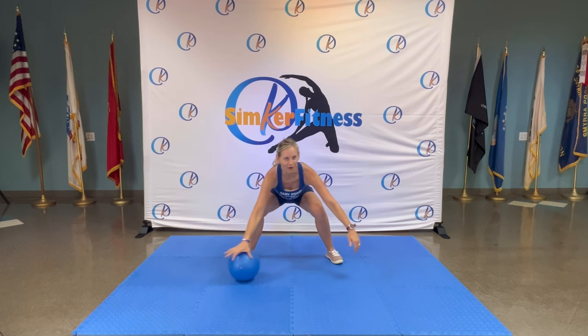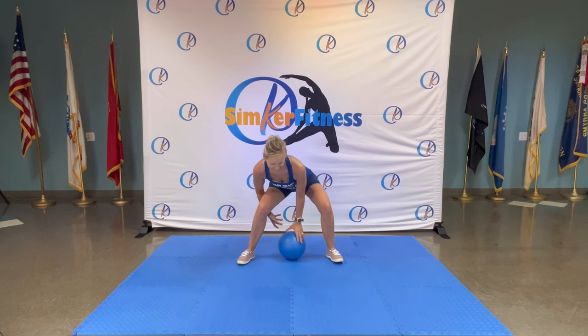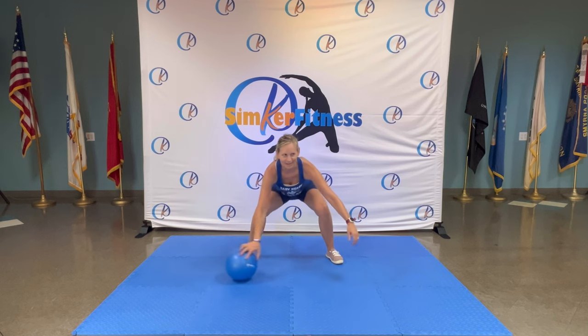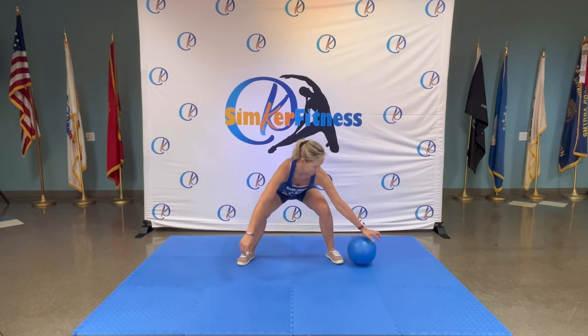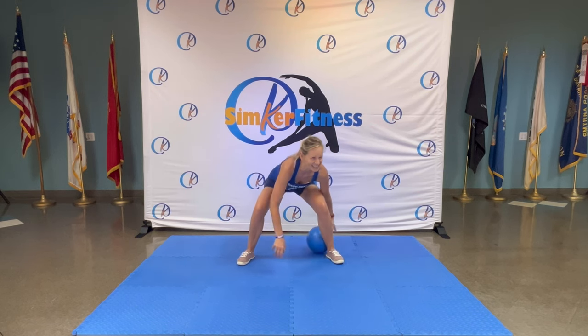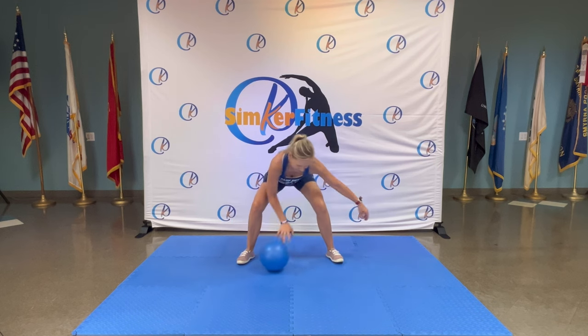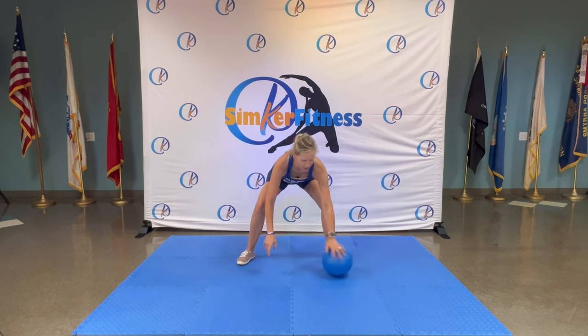Round. Figure of eight. Stay nice and low. Woo! Move that booty. Little down, drops. Hold it here. Four more rolls. Figure of eight. That's it. Nice and low. Legs, bumps, and tums. Last one. Breathe in, breathe out.